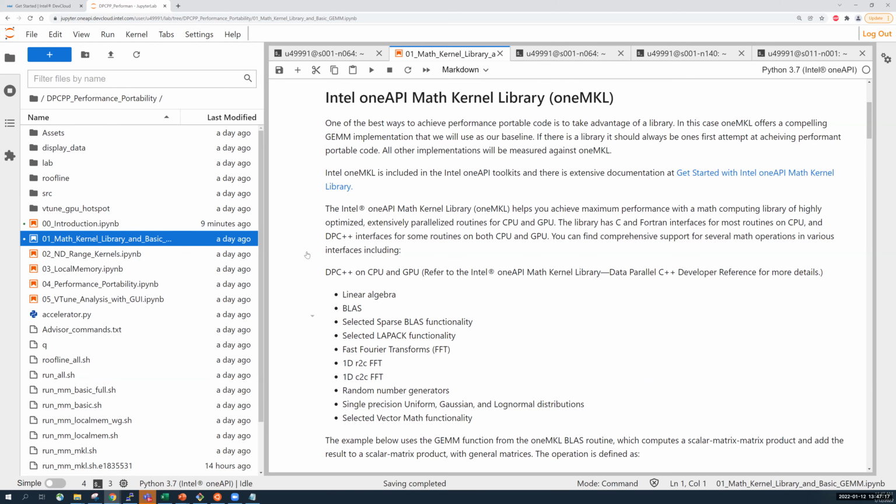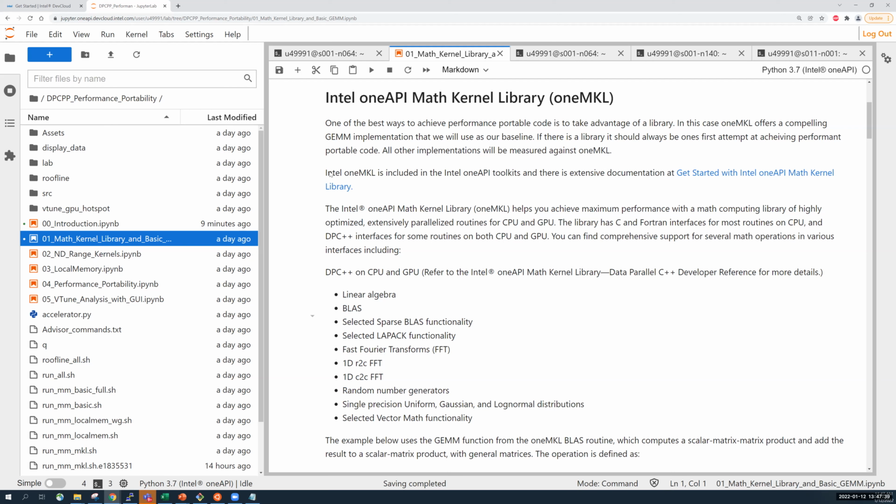Intel has had this Math Kernel Library for CPUs for a long time. With oneAPI, this Math Kernel Library is extended to work on any accelerator. So you can use the same Math Kernel Library for CPUs as well as for GPU offload.